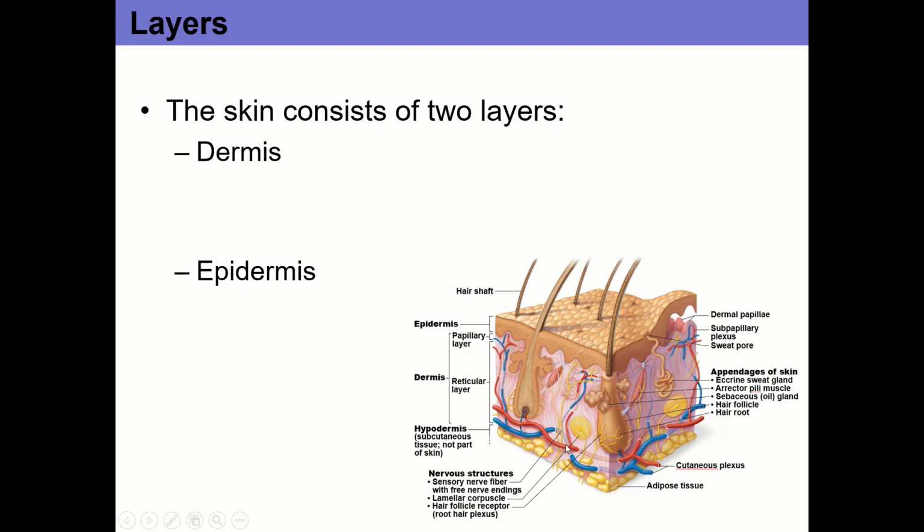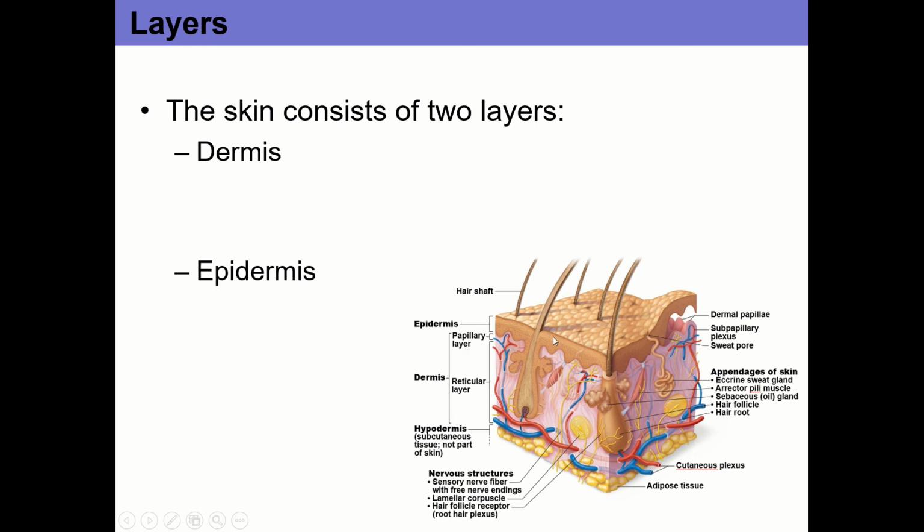And the reason that matters is, of course, that skin is going to get a variety of insults. So maybe you're going to get some compression, where something mashes the skin and the underlying dermis and subcutaneous tissue. And so the deeper layer, the reticular layer of the dermis, has to be resistant to that compressive force. But then there are also shear forces. And so shear forces are going to be pushing perpendicular to the tissue. So going, maybe this way or this way.